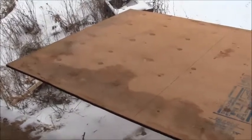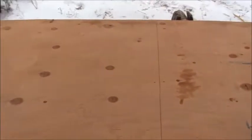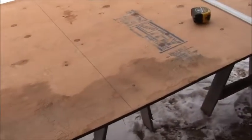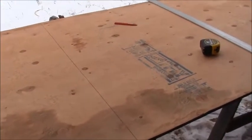Alright, so got ourselves a piece of salvage sheet of plywood left over from another project. Just marking it off here. We're going to go ahead and cut that little cabinet out for the stove. So shouldn't be too long here. We'll come back in a minute.